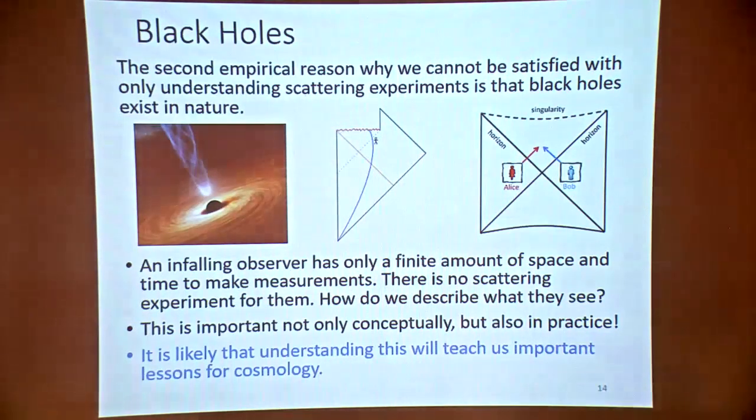We have the cosmological horizon, and we don't think anything special happens when observers cross those horizons. And you may be crossing a very distant observer's horizon. So if we don't understand this kind of problem, we have to really go back and rethink the things that we thought we understood before.